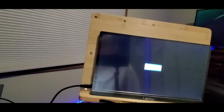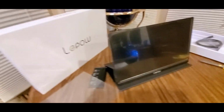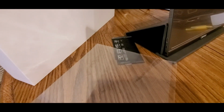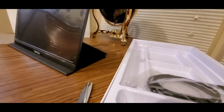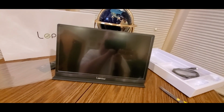USB to USB. You could do tablets. I do believe I got... Let me check this. We had to teleport really fast. But that's how I got the smart cover. All the way. There you go. Lepow. And now Lepow to the room.